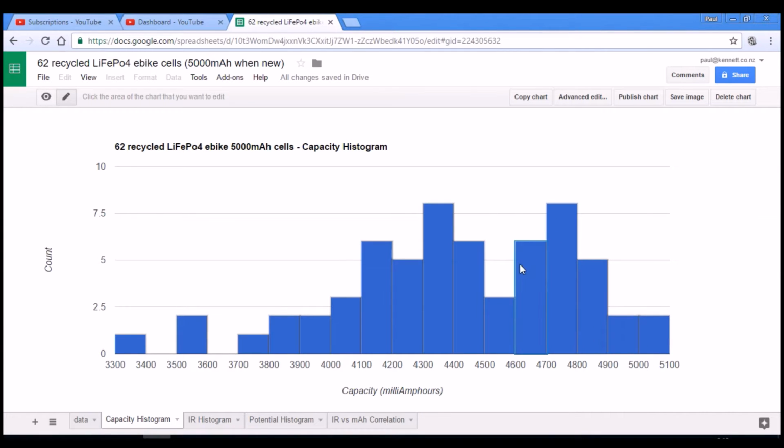ones here. I'm guessing that either one cell went horribly bad and then the BMS shut it all down and the rest of the cells were all fine, or perhaps the BMS itself died and so the owner got rid of the pack. Either way, I'm quite happy to have their cells. So I'm guessing that this hump here is the other two packs which have had a longer life in an actual e-bike. So that's mildly interesting. And then there's some outliers way down here.